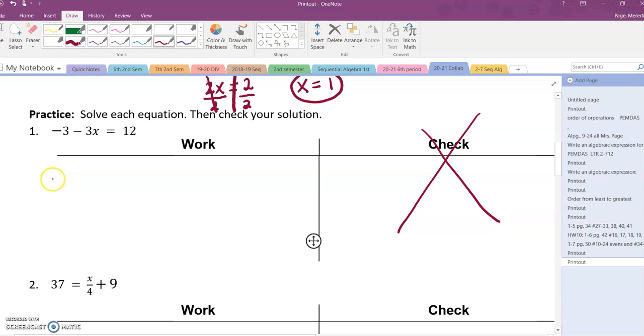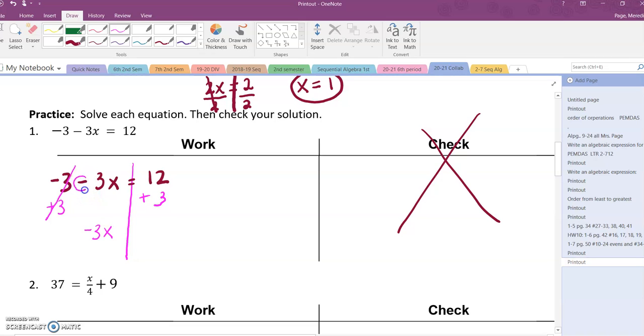So we have negative 3x minus 3 equals 12. First things first, I want to draw my line down the equal. Step 1 is to add or subtract to isolate the variable term. So this constant, this negative 3, I need to move that first. That's a minus 3, so the opposite is to add 3 to both sides. Add 3 to the 12, because 12 and 3 are like terms, they're just numbers. So these 3s cancel. So I'm left with negative 3x.